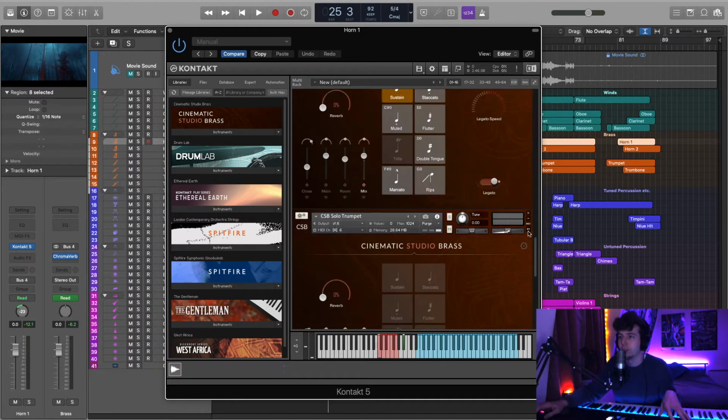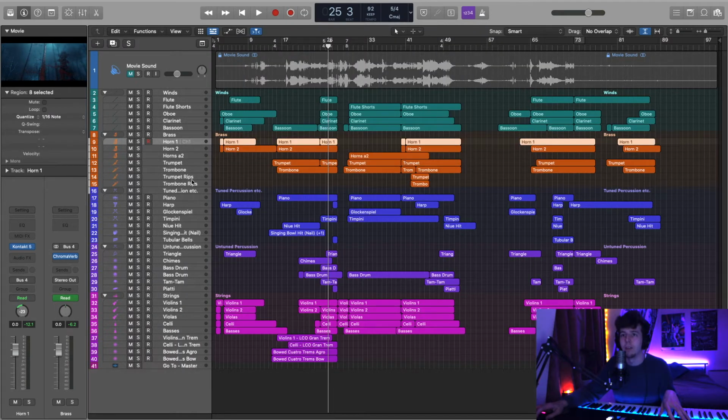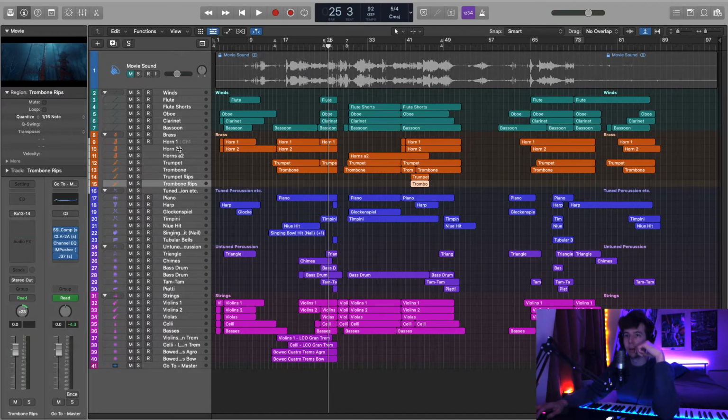So I actually did this in a multi-instrument just to save some CPU, just to save me time later down the line, really. And usually with the articulation changes, I would just use key switching and modulation switching in the case of certain articulations within the Cinematic Studio Brass range. But for these rips, you can see I've actually used a basic plugin. Just the plugin of the rip. I've disabled all the other things in there. Just the rip, and I've placed it because I wanted it to rip up to the note that I was hitting, and you can't really do that any other way that's clean other than putting in a separate track.